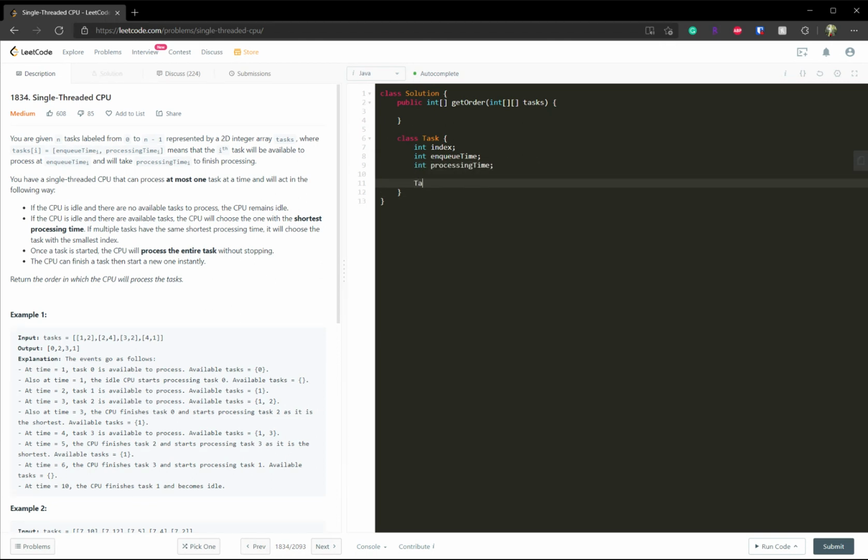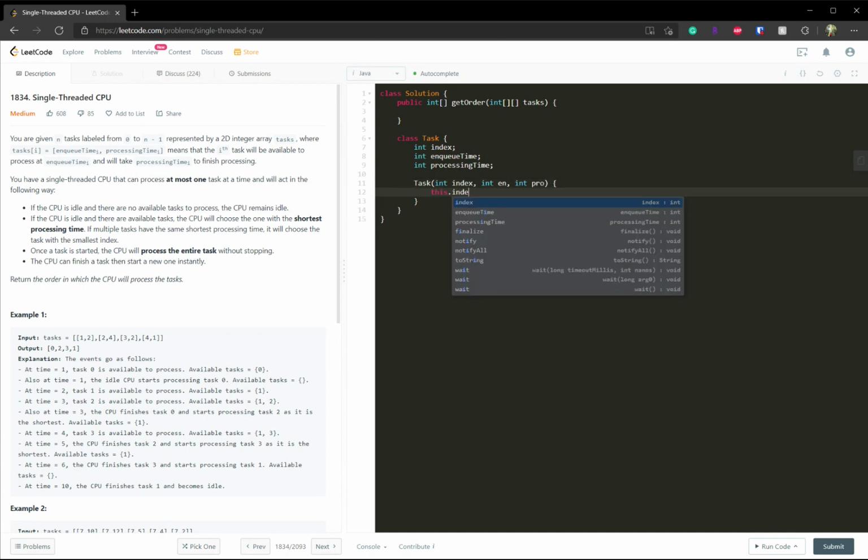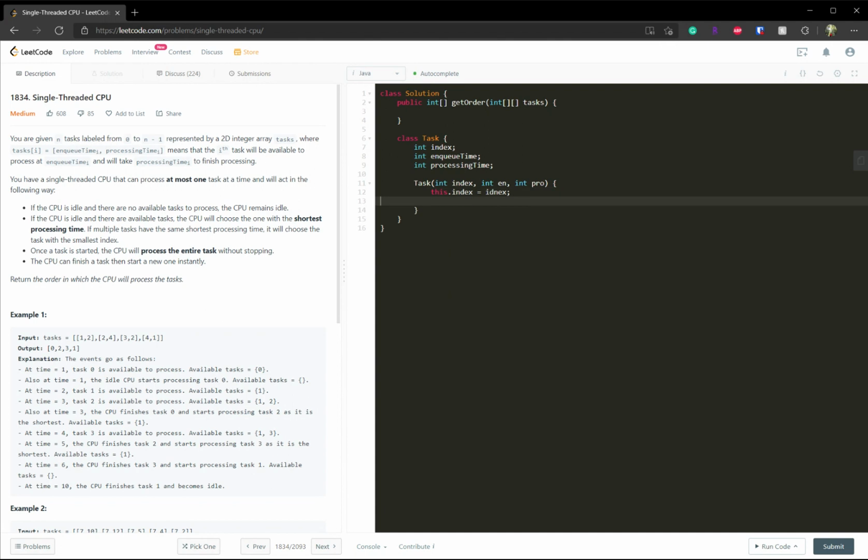And also a default constructor. Processing time is equal to processing time.